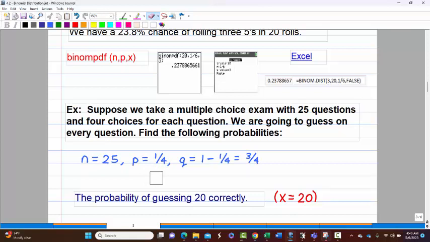Now, if it phrased it in terms of true false, it doesn't need to tell you how many choices, because true false is always 2 choices. But multiple choice has to tell you, because this could easily have been 5 choices for each question. So there's no assumption with multiple choice like there is with true false. That's it. We're going to guess, and of course I wrote the cue there.